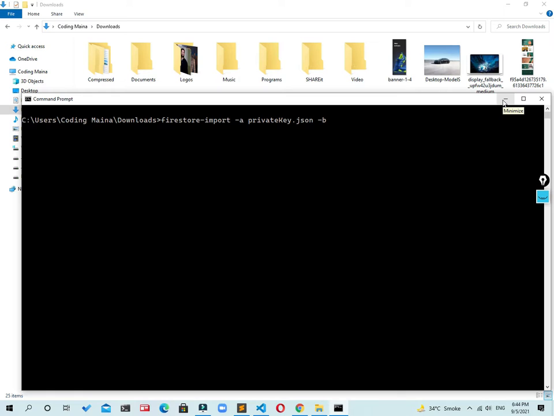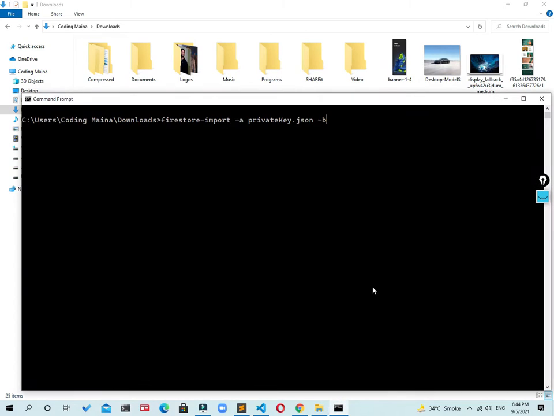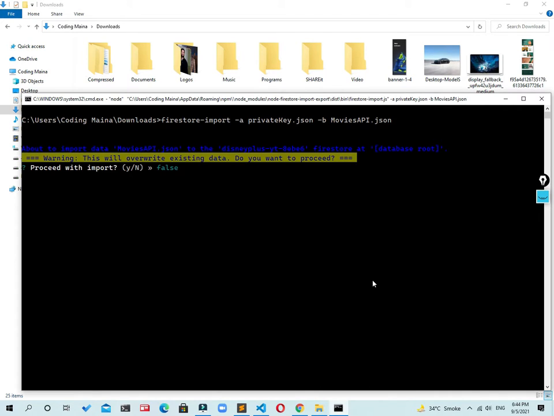And I also have my backup file which I want to push into my Firestore database, movies API.json. Enter, and it's going to push the data. It asks me, are you sure you want to import this data? I just write yes, I want to import this data, and it is writing the documents for the movies collection. It takes some seconds.